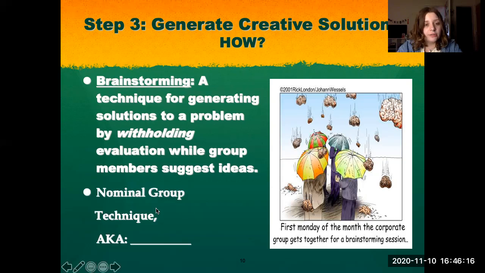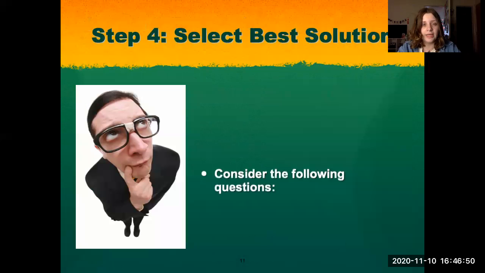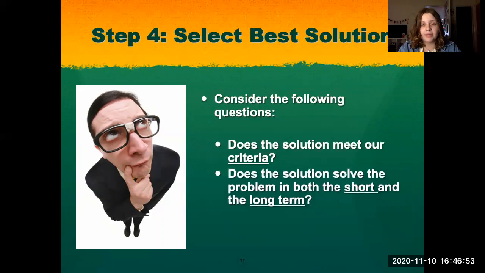There are also other terms such as nominal group technique. I would recommend going back to the book because there are certain terms that you will need to include within certain steps of your problem solving report. And like I said, I'd recommend looking at the rubric so you know exactly where as you are completing your assignment. There are also examples of these assignments in the guidebook, so that way you can have a baseline understanding of what it should resemble.